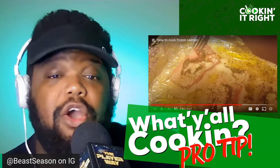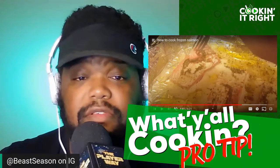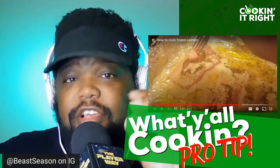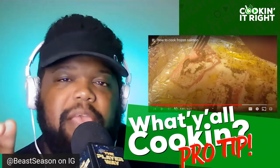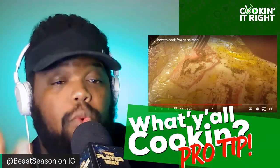And the reason why he overcooked the fish is because, here's the exclusive. Exclusive. The player way. Exclusive. He did not defrost that fish before he started cooking. If you defrost that fish before you start cooking, it's going to cook more evenly, and you're not going to have to keep it in the oven for very long. I didn't listen to how long he cooked it, but he cooked this way too long.